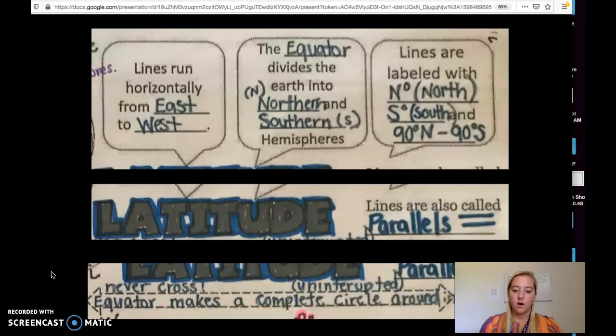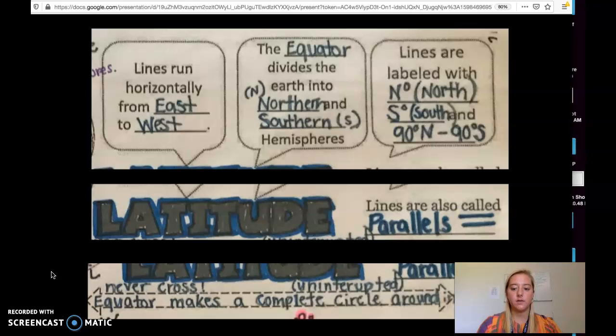So when we were learning our definitions for our prefixes and suffixes, hemisphere might be a word you don't know. Hemi means half. Sphere means round, so half round or half sphere. In this case, it's half of the Earth. So the equator divides the Earth into the northern hemisphere, which includes North America and the Arctic. And then the southern hemisphere is below the equator, so that includes South America and Antarctica, Australia, and parts of Africa.